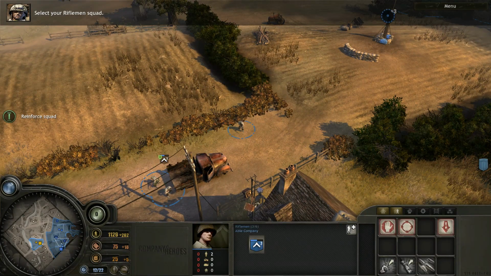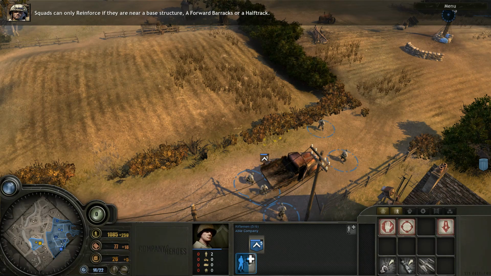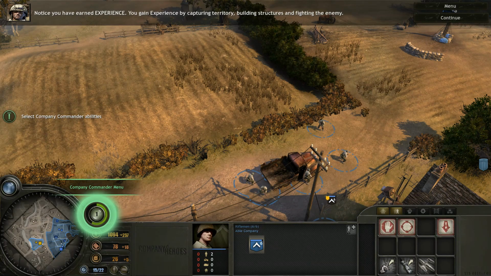Select your rifle squad. Click the flashing button to reinforce your squad back up to full strength. Squads can only reinforce if they are near a base structure, a forward barracks, or a half-track. Notice you have earned experience. You gain experience by capturing territory, building structures, and fighting the enemy.